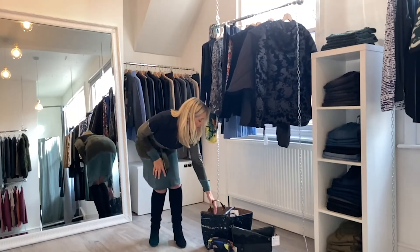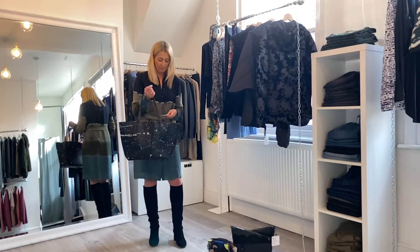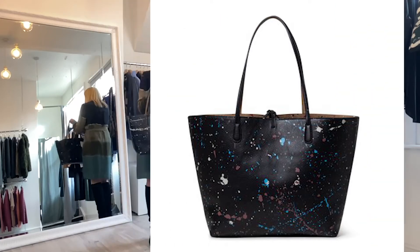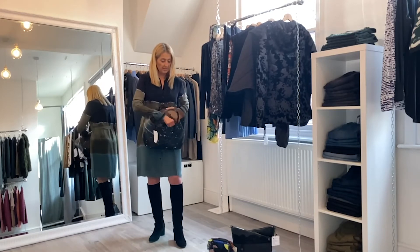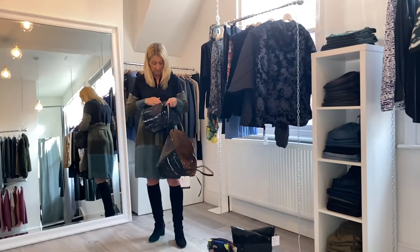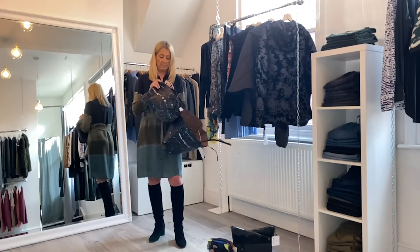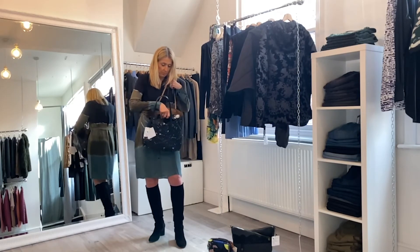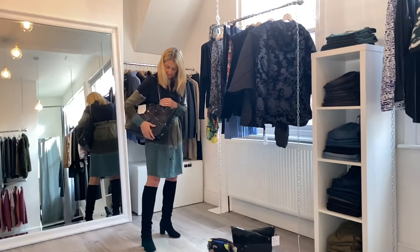We've got a few bags this season so I'm just going to show you those quickly. You really get good value for money from their bags. This one is called Bag and Play — it's £74. You've got this print on one side, it's reversible with a brown print on the inside. You also get a little bag and a strap that goes onto this too, so you can have a whole range of different looks from just one bag. The strap pops on and you've got a nice little tote bag.